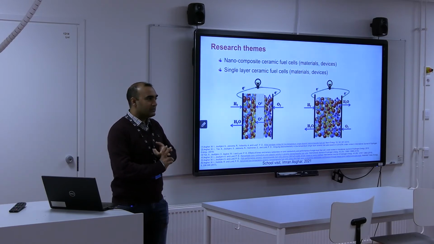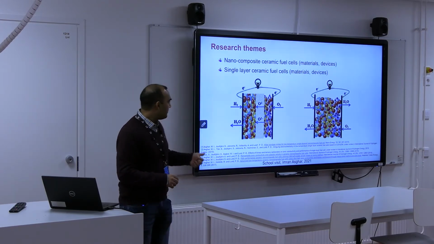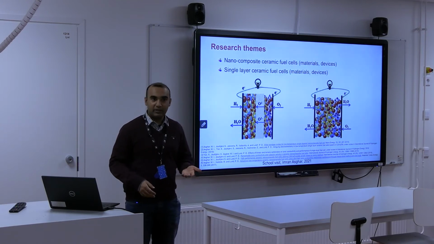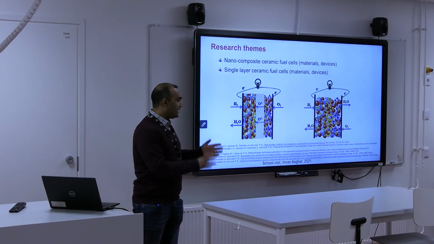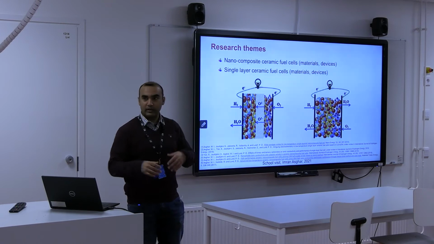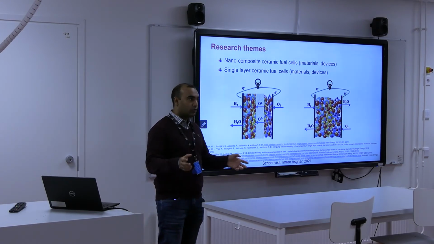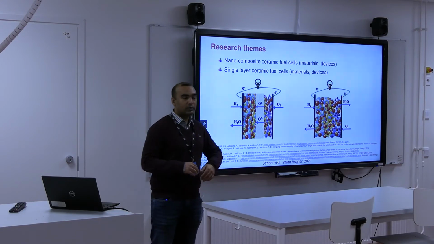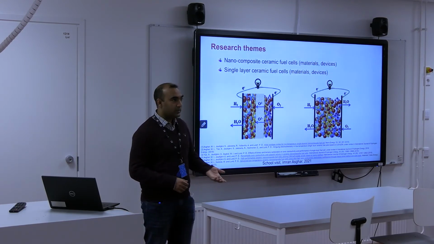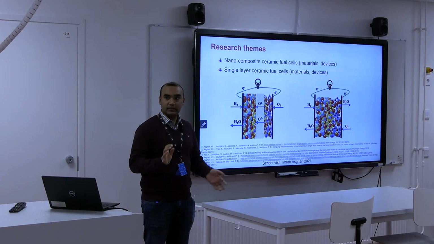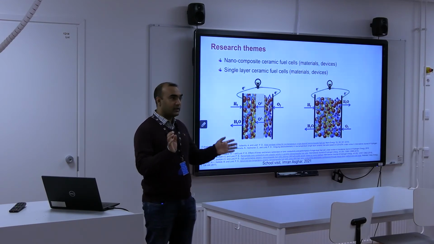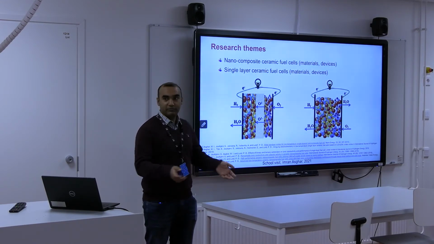We have two themes. So the surprise element is coming. So basically, any electrochemical device, as I said, also fuel cell, they have three layers. We have anode, cathode, and electrolyte. And in my whole lecture, I was emphasizing electrolyte and electrode processes. But then we are also working on a really novel, unique concept. We are working on a single layer fuel cell. So instead of these three layers, it's just one layer, and it does all the functioning.